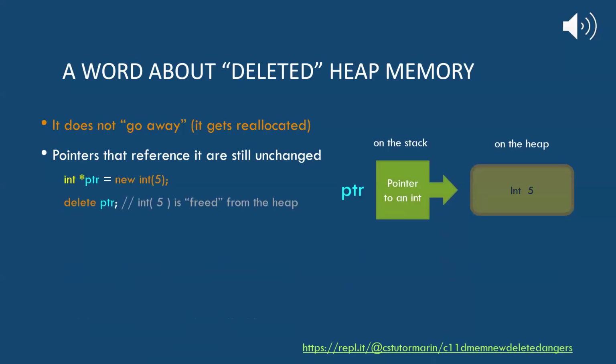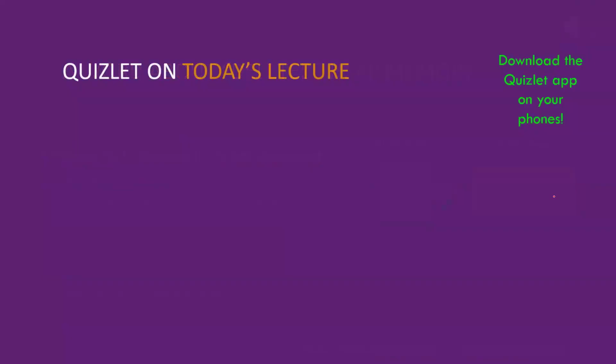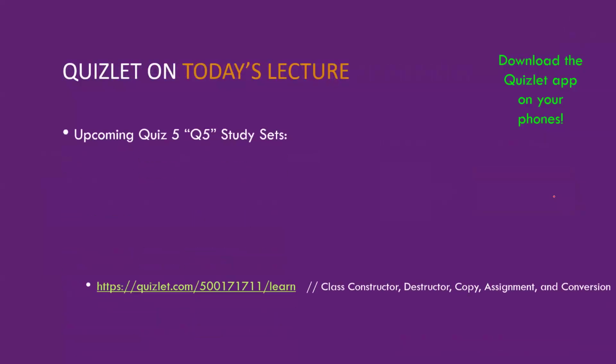And here's an interesting one. Sorry to drag this out, but if I delete what ptr points to, and then I use ptr again, I just create some new memory, or somebody else creates some new memory, my ptr is still pointing to that same thing. It could be that we'll see a 10, or we might see some garbage there. So just because we delete ptr doesn't mean that the memory is no longer being used. We've got to be careful to reset our pointers so that we don't accidentally use them after stuff's deleted.